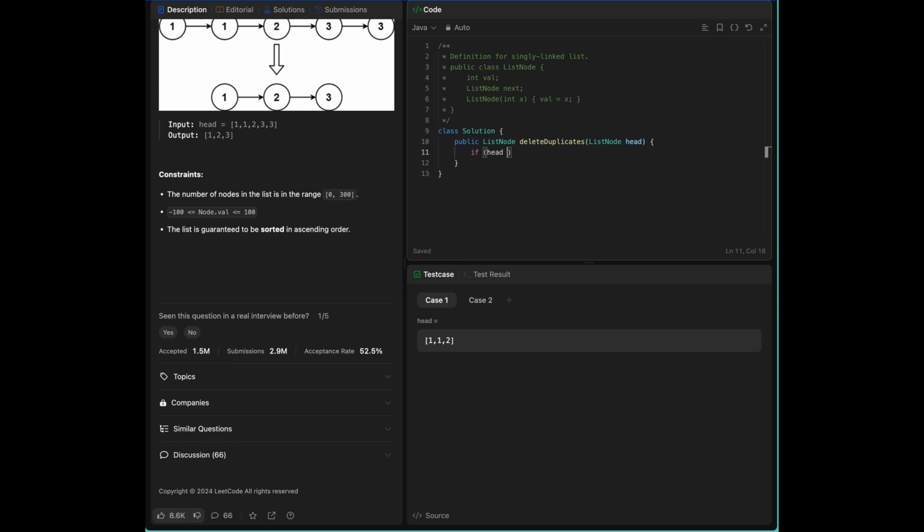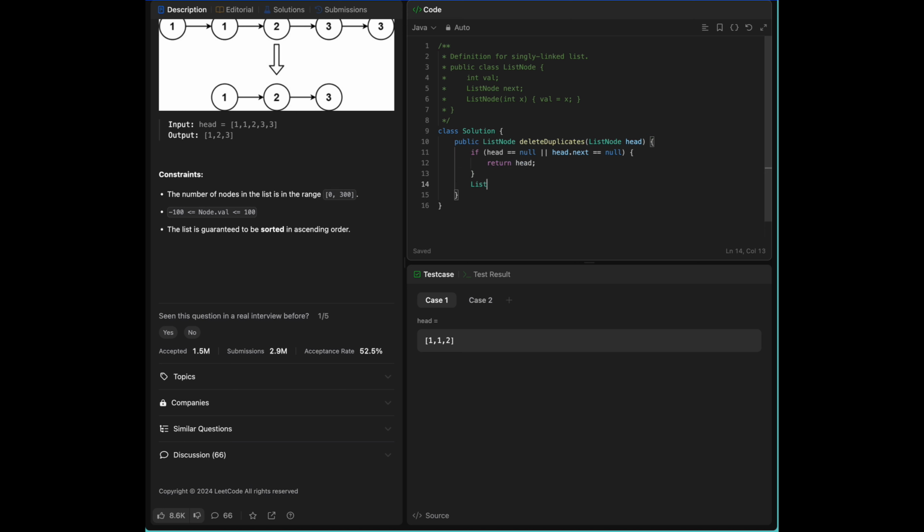Because we will just be caring about the left and right pointer, if we have only one element in the list, then we don't have to worry about anything, right? So either head is equal to null, which means there is no element, or head dot next is equal to null, which means we have only one element. We will just return head in this case.